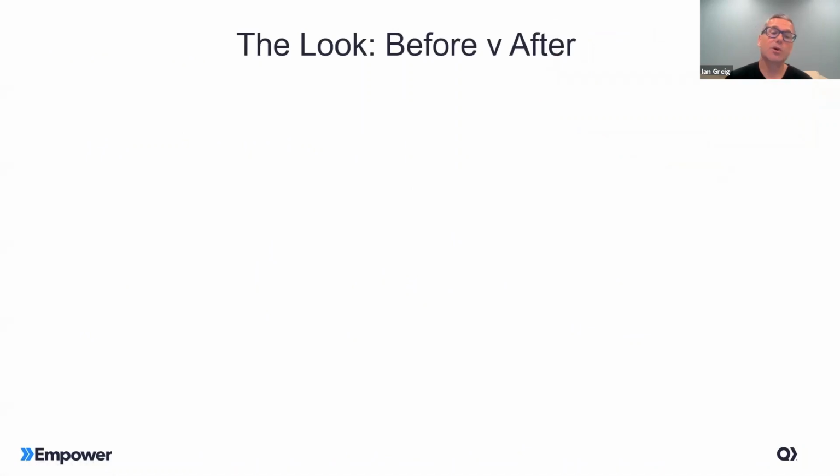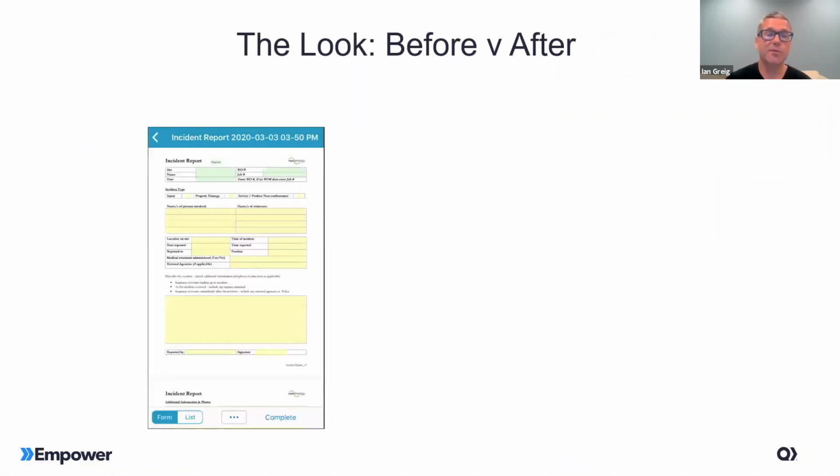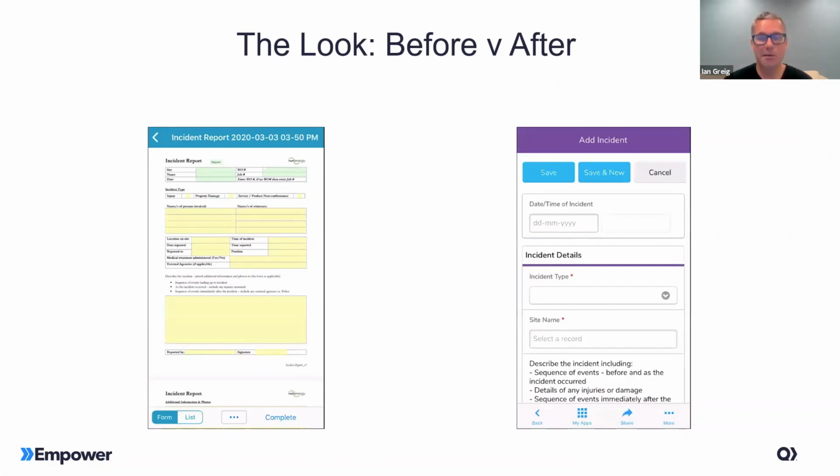Okay, so let's have a look at what the existing system form used to look like. A lot of colors, a lot of design effort to lay fields out to look like this. Where QuickBase, pretty simple. It's just one column, very simple design. I'll explain a bit more about it.